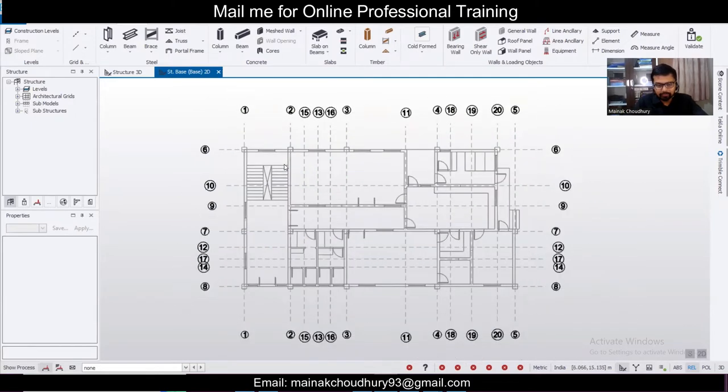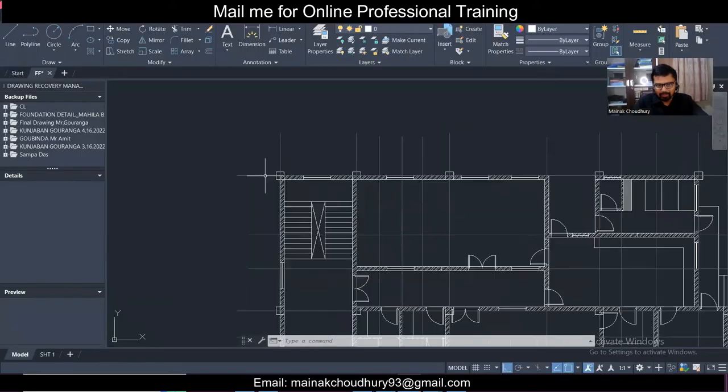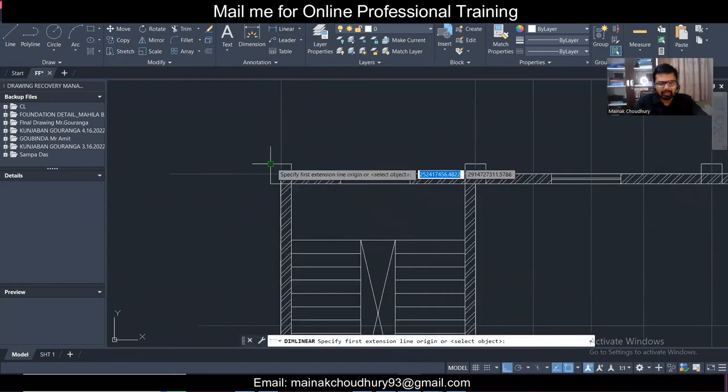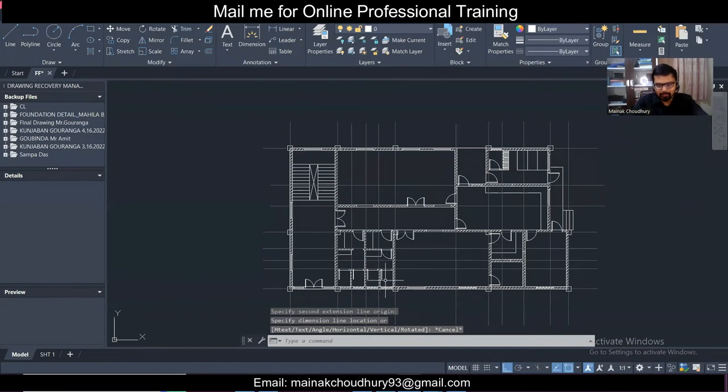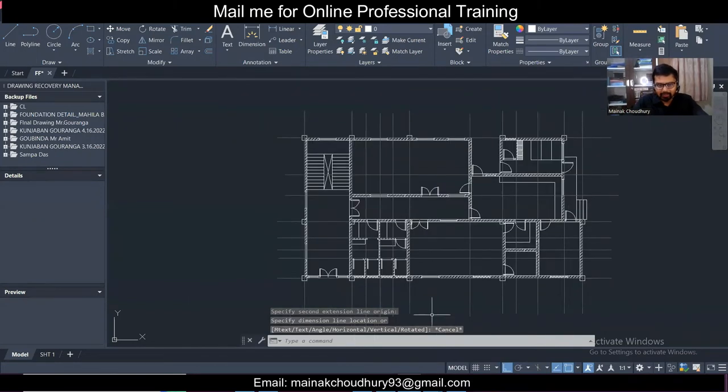Now, once this is done, what you need to do is place your columns. So the architect has already given some column size. If you are able to satisfy those sizes, then it's okay. Otherwise, I can request him, okay, sir, this is not working, I need to change it. You can do that. But first of all, you should try to accommodate within this, then it's okay, right? Can make some changes, right?